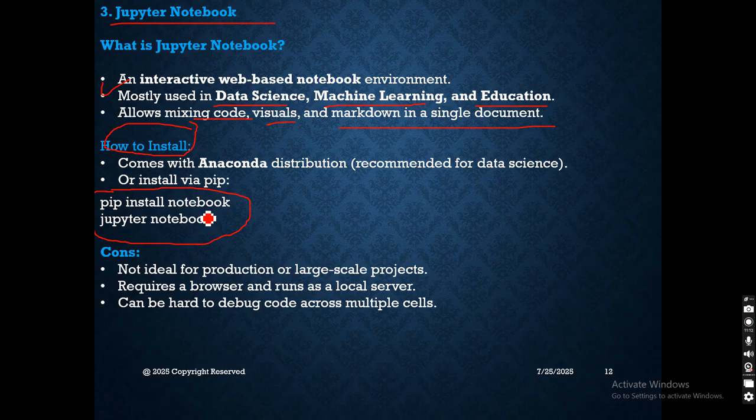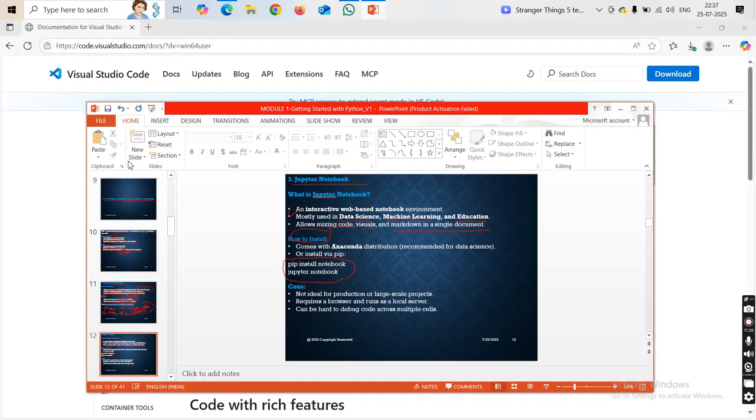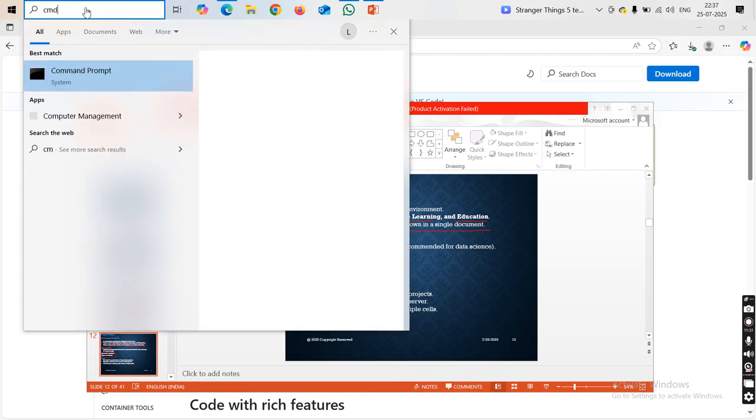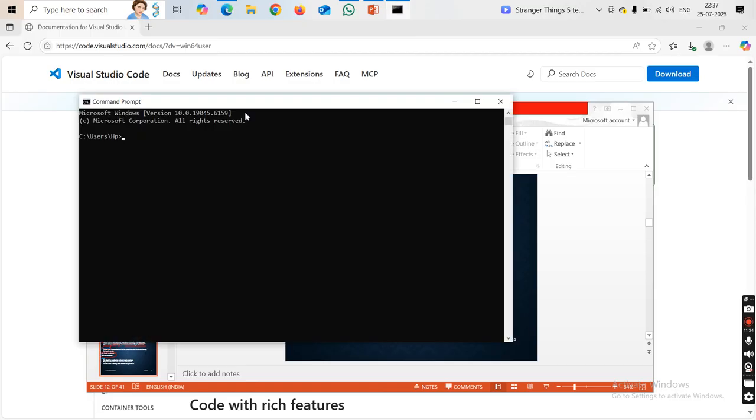Now, where can you do that? You can do it in Python itself. Let me show you one more thing here in Python. Let me open the Python cmd. I am giving the cmd command here. This is my path, and then python. It gives us the Python version 3.13.5.